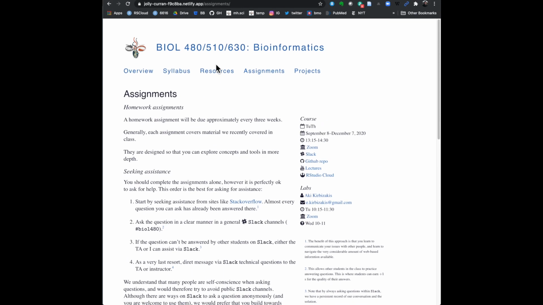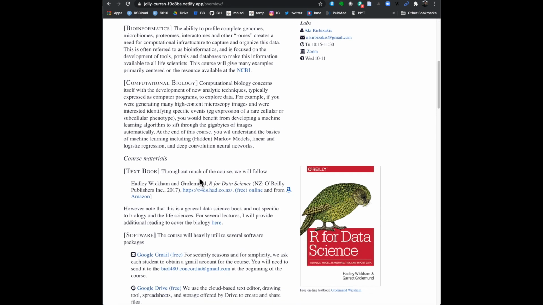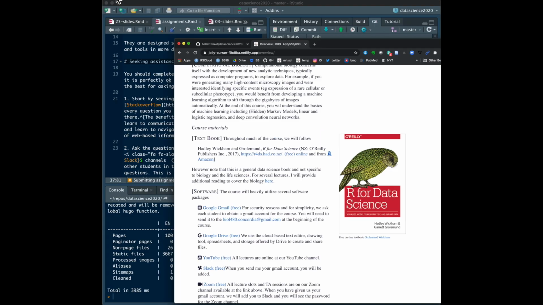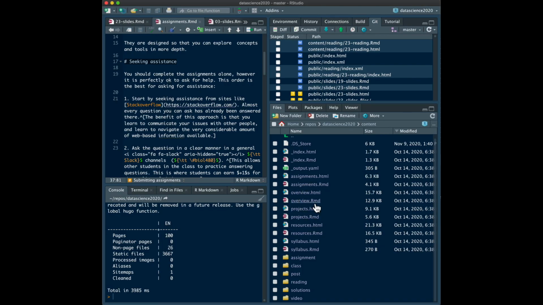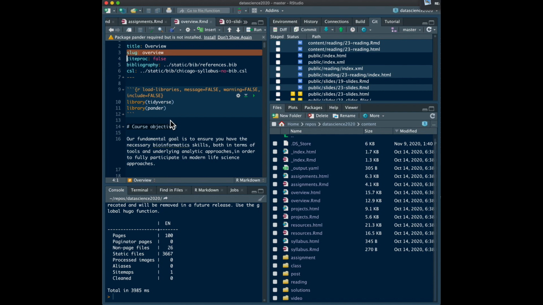Of course, in the web page, I need one for the overview, for example. The overview is the main page for the course. I can go and find that file. It's right here, and you'll see that it looks just the same. In fact, I run a little bit of R there at the beginning, just like you see in the notebooks. That's the code to say that the following is some R code, and all I've done here is load two libraries. I'm not sure why. Yeah, there's the YAML header up here that says it's the overview, and some other formatting options.